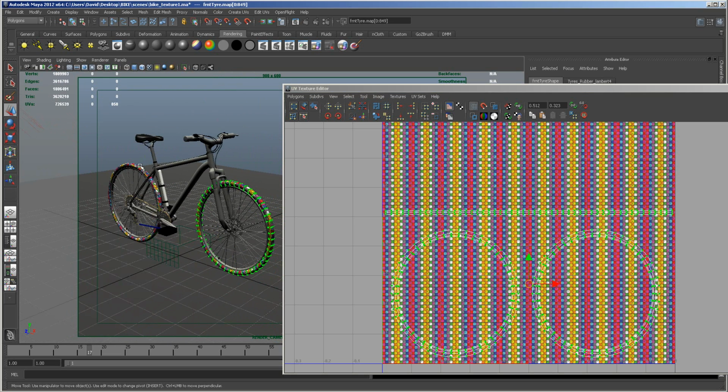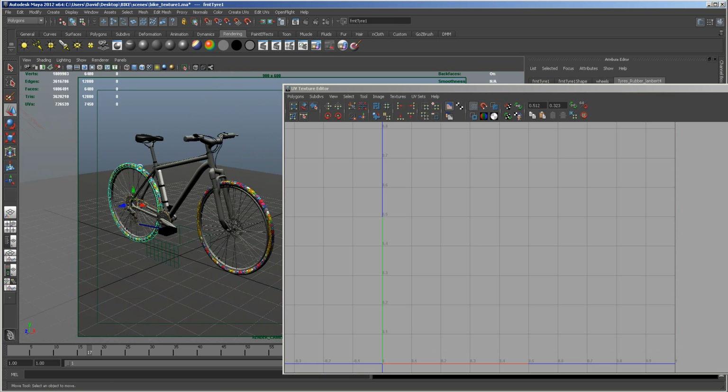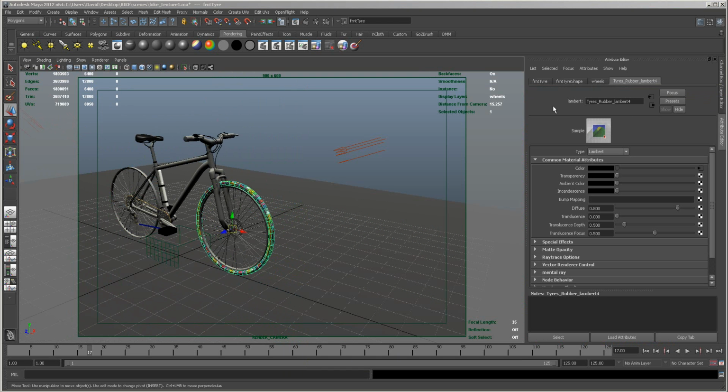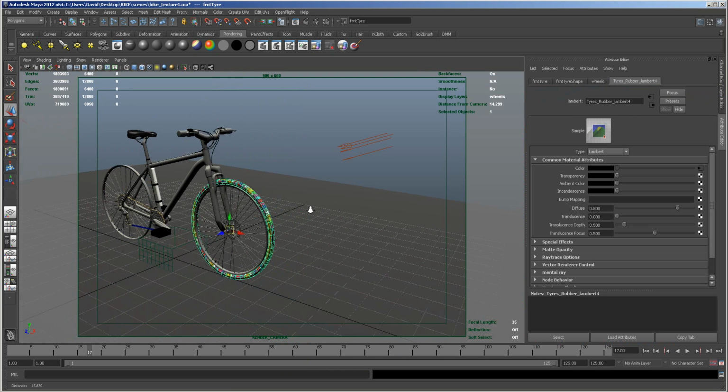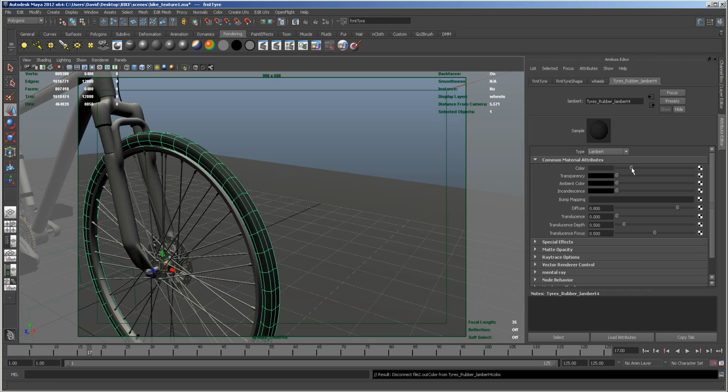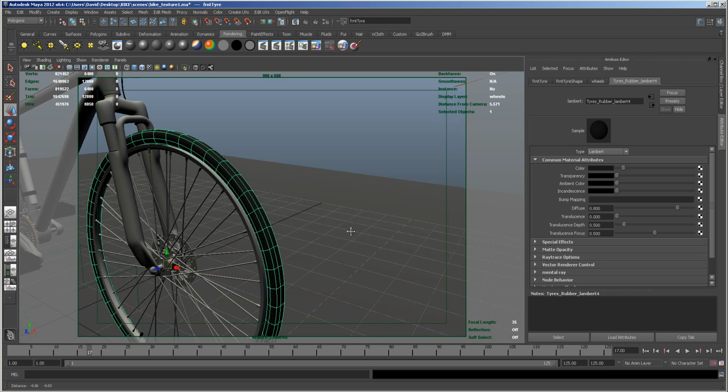I'm going to take this wheel back here, and I'm just going to delete that because I'm going to be using this wheel. I can also now get rid of my checker because I'm happy with it. So to get rid of the checker, all you do is go in the Lambert where you had the colour, you just right hand click and you break connection, and it will take it back to the grey colour. And I'll drop that back down to there.